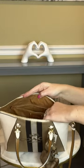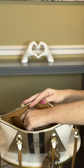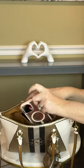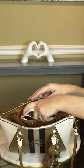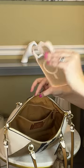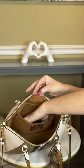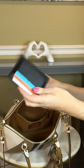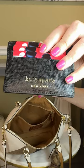In the zipper. This is where I keep some of my other items. So normally, of course, I'm using my phone to film, but normally I would have my phone in the zipper. I usually don't zip it though. It's just easy access. I don't have to dig through the bag. I can just reach in and grab my phone. So that's where I normally keep my phone, is in that zipper. And then I also have my additional store cards in my Kate Spade card holder.